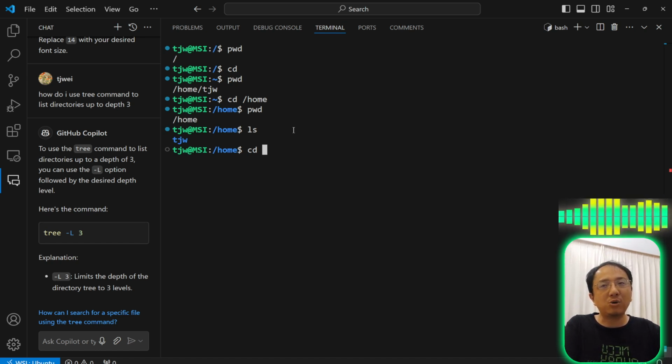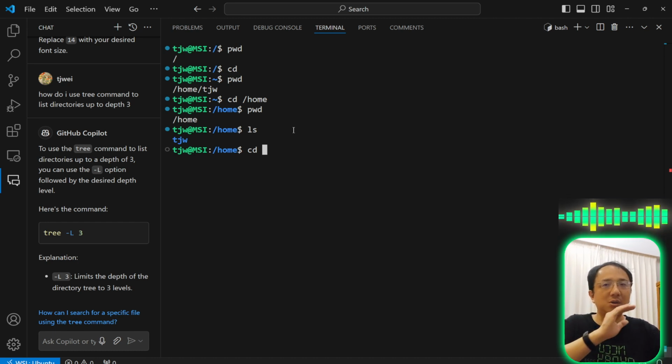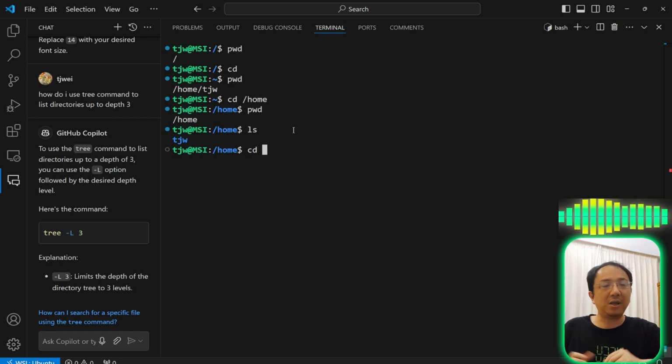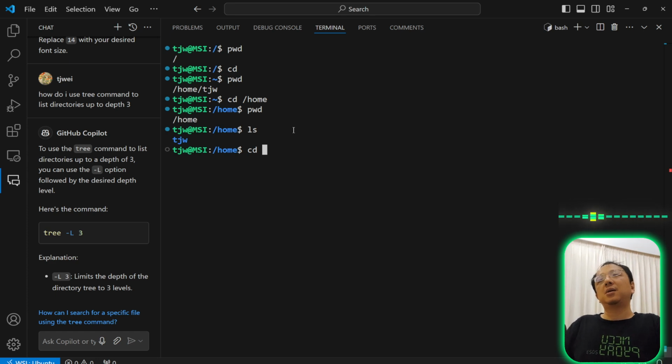As we have mentioned, we can simply type cd because /home/tjw is my home directory. So in order to make things more convenient, I can go to my home directory by just using a cd command without any argument.